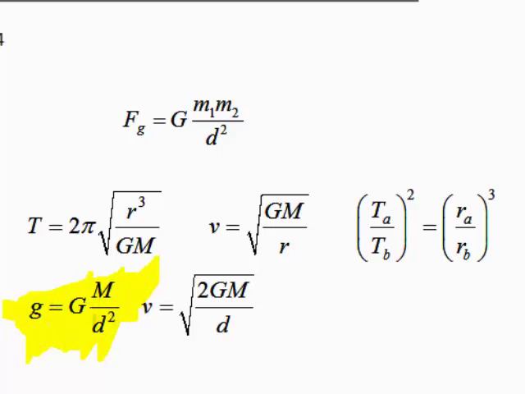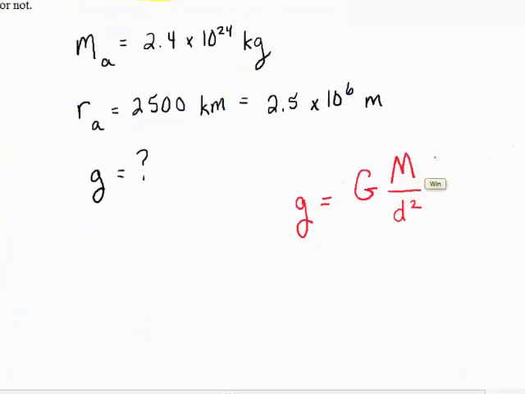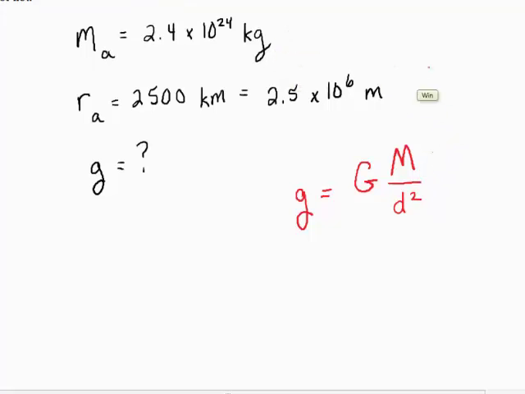So that looks like the equation we're going to be using. Okay, it's got a mass and it's got a d. What is this d? Well, remember d and r basically are the same things. So it's an r. Let's go down and rewrite that equation and solve the problem. Okay, we got to be a little careful here. This has a big M. Big M is the planet you're orbiting around or the planet you're standing on. And we're standing on the asteroid. So big M is indeed the asteroid's mass.